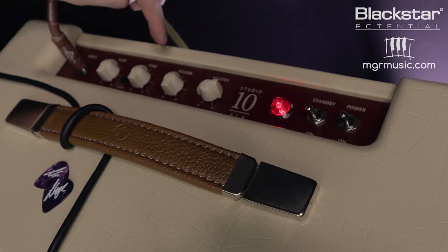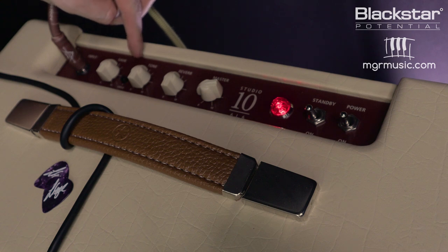The top panel of the amp is very simple. We've got a gain knob, a tone knob, a reverb, and a master volume with a drive on/off switch. With so few options you might easily think this amp may be quite limited, but this is where the amp is incredibly surprising. Just by a few simple twists of the knobs and some interesting guitar changes, we can take this amp through a whole bunch of different tones, so let's explore a few of those right now.